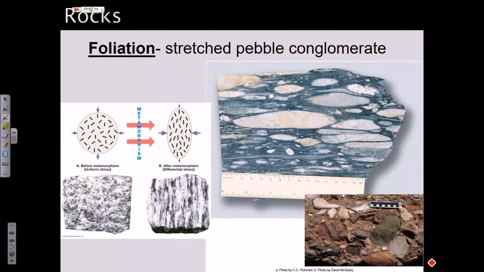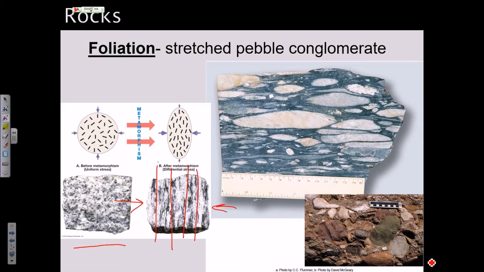So on the rock here on the far left, no alignment, homogeneous more or less. Now we have on the right hand side, the rock is subjected to stress. It creates an alignment. This alignment forms in the solid state. It means that minerals, for instance, the black mineral, the white mineral in here, they will dissolve and regrow in an alignment in accordance with the stress that's being applied to them.